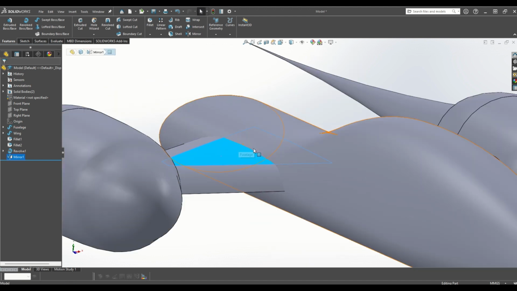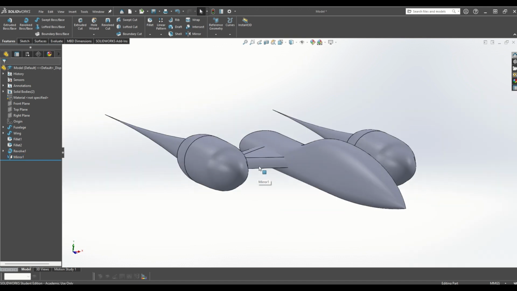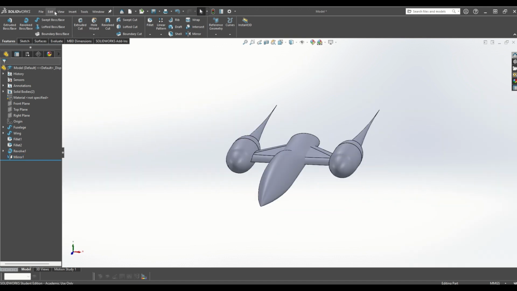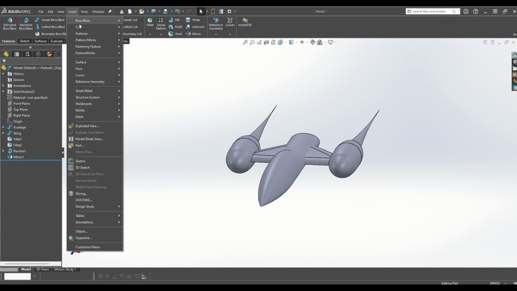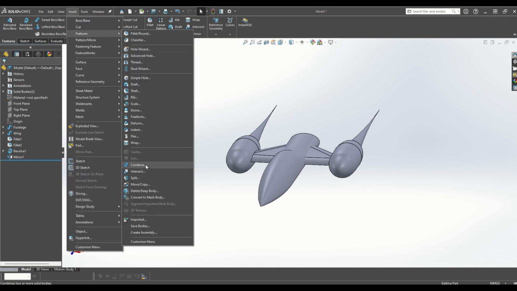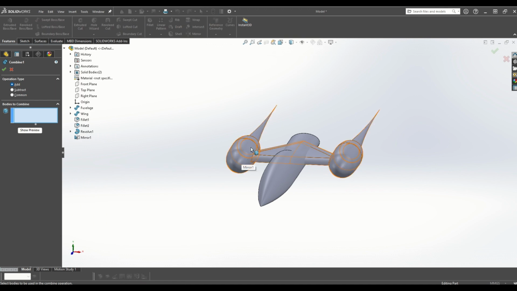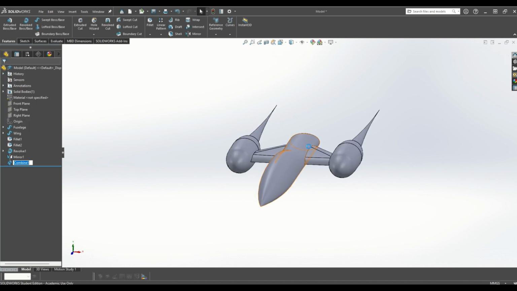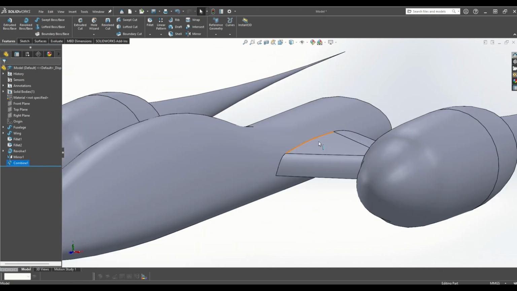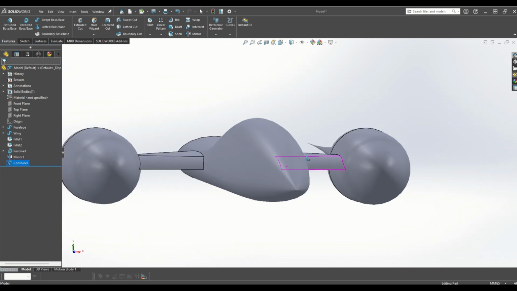You can't see these lines of intersection between them. So what we want to do here is go into our insert features, and then go into combine. All right, it's not a commonly used one, but it is here when you do need it. So go into combine. Bodies to combine. I clicked on merge earlier on during the mirror function, so it made all of this into one body. So I'm going to click on this, click on the fuselage, and I want to add them. Make sure it's added. And I'm going to say combine. So now you can see this line of intersection between the two that exist here, which is useful.